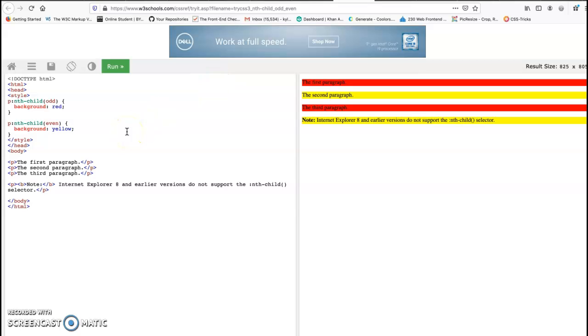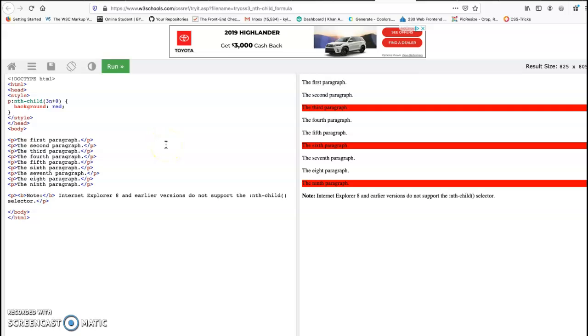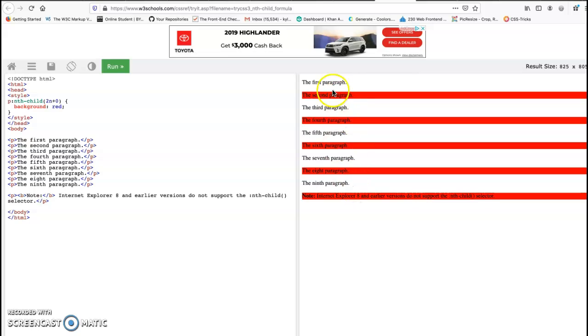This is also another example of nth child, but it is different in saying odd and even. So odds are red, evens are yellow. Same thing, it's just doing the style of the paragraphs. This last one is formula. And so basically, seems a little confusing, but here's all your paragraphs. This is our formula. So basically written out is saying take every third paragraph and make it red. And so we could change it to like the second one, changes to the seconds.